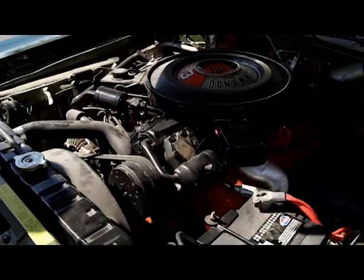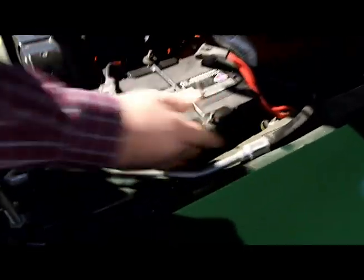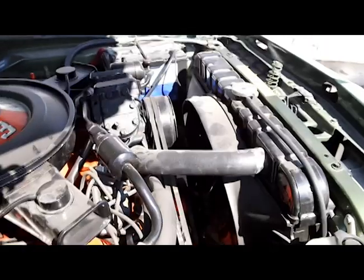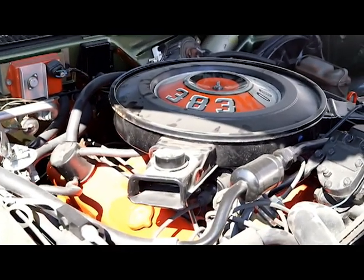So is this the original engine for this car? Yeah, original motor. This is the original color down here too — this is what the car was coated with, kind of a light Sherwood green, I think they called it. So it was originally green. Yep, they just changed the type of green.